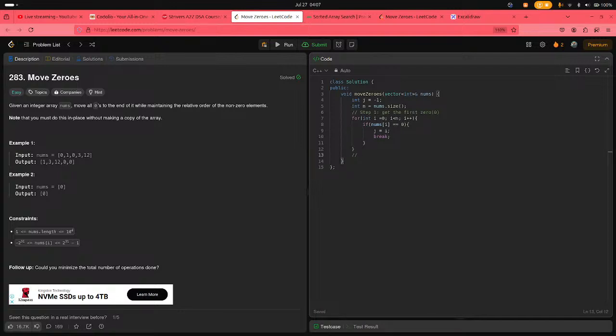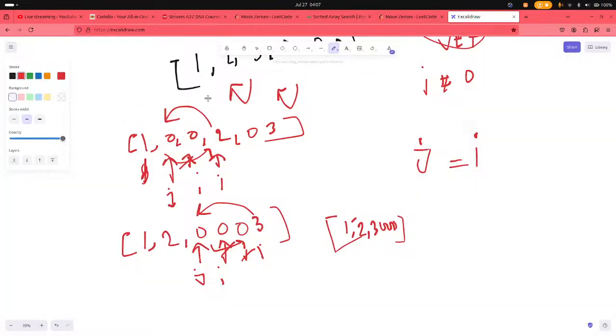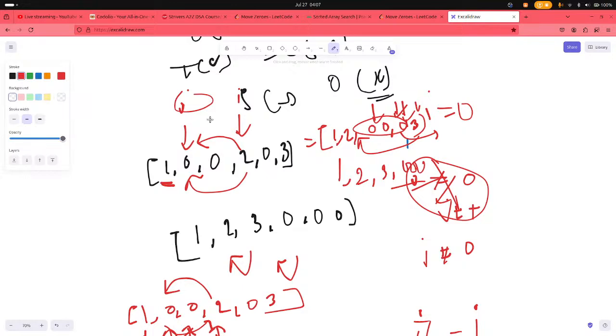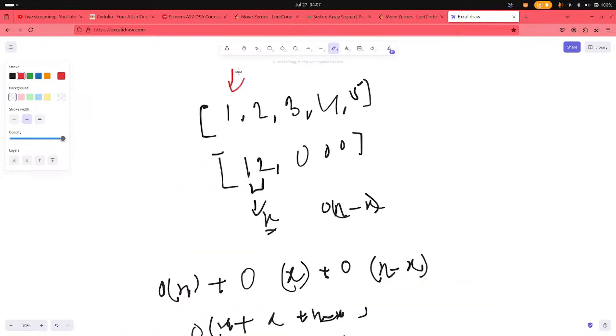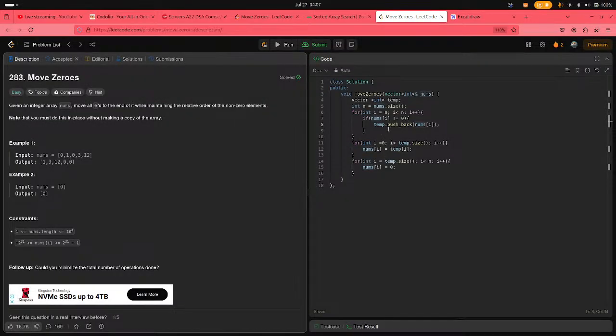Now what I have to do? I have to find the swap game. Swap game. Okay, let's say for int I will start from j plus 1. It will be starting from j plus 1. So this was j, and I was j plus 1. Let's say 1 2 0 0, let's say 3. So this is the first 0, this is j, and I is j plus 1. Don't care about my writing.